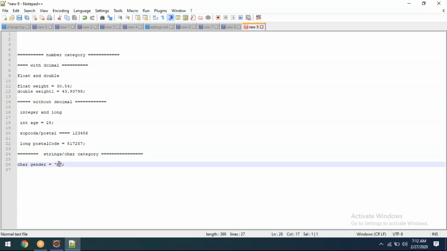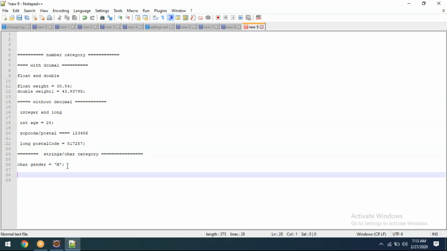See, in this case, whenever we are using single quotes, we have to declare only a single value or single character within the single quotes. Then we are going for the character or char. If you don't want to store a single one, you have to store 2 to 3 words or more than that, some paragraph or some words, some sentence, then we'll go for the string.